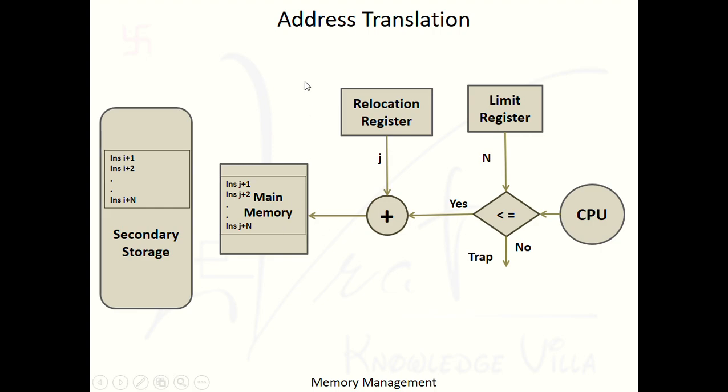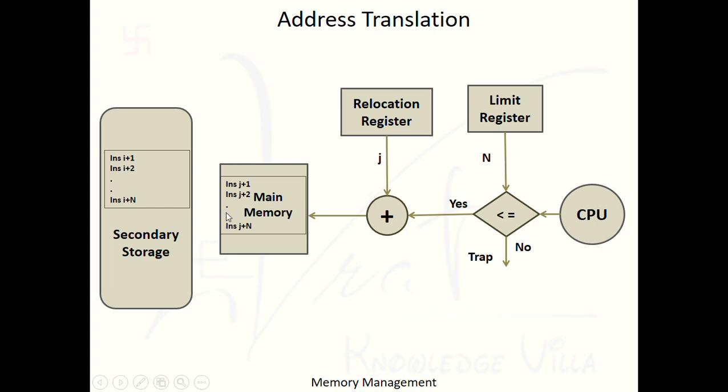Today our topic is address translation. Before starting address translation, we have discussed a little bit about memory management. Whatever number of instructions are stored in the secondary memory, we are bringing those instructions into the main memory. So that's why there is a need to translate addresses, to translate logical addresses into physical addresses.